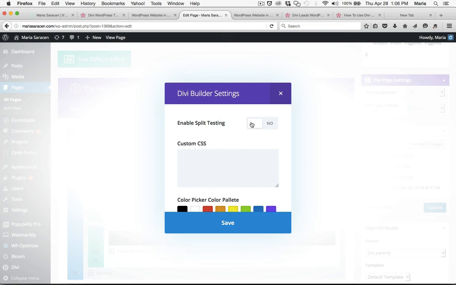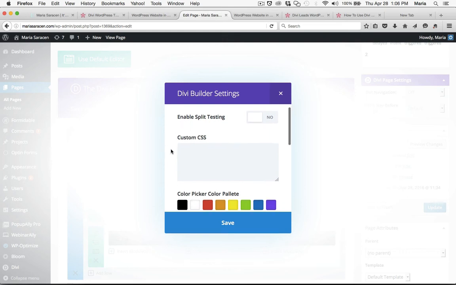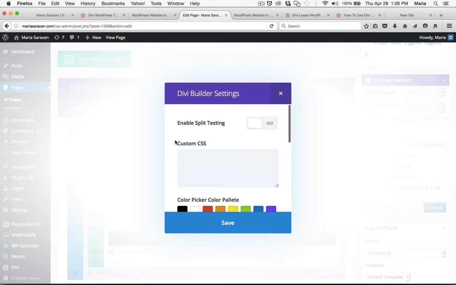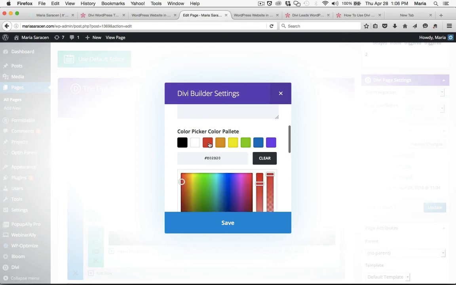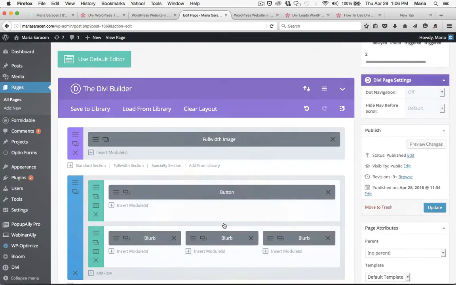testing another element. And another thing that you get with this little hamburger setting is the ability to have custom colors. Now, anyone who uses WordPress will know that it's such a schlep. You constantly have to put in your hex color code every time you want to use it in your design. So what you can do here is just pick your color codes right off the bat, and then this palette will stay up for you so that you don't constantly have to keep doing that. You just have to remember to save.